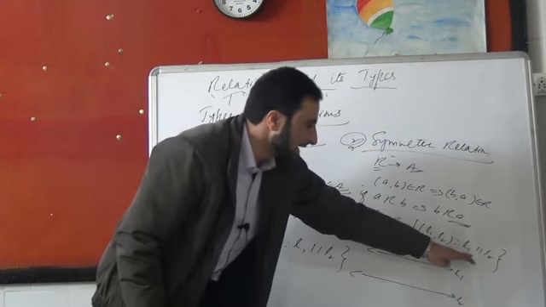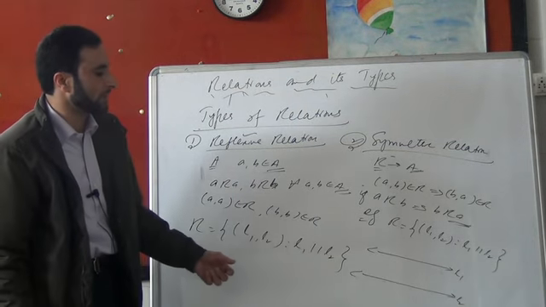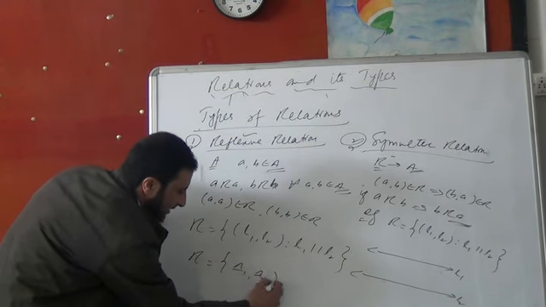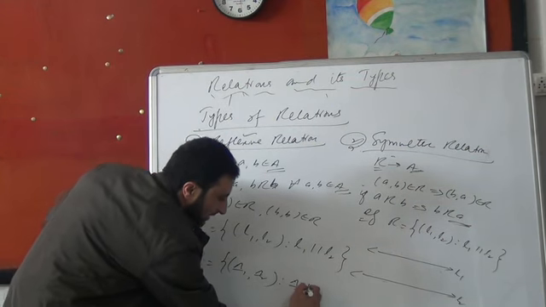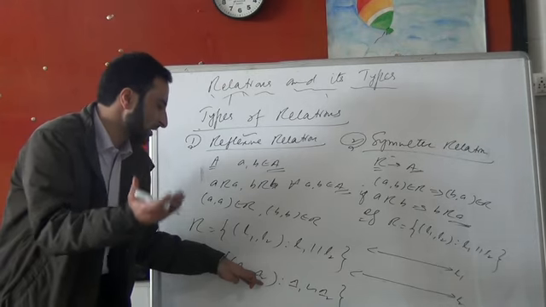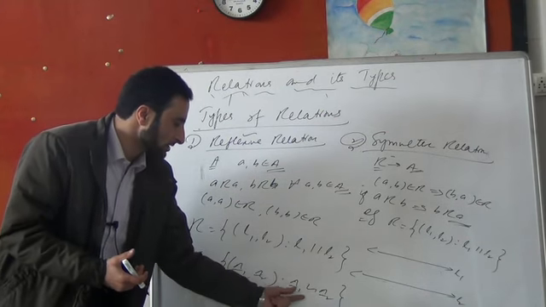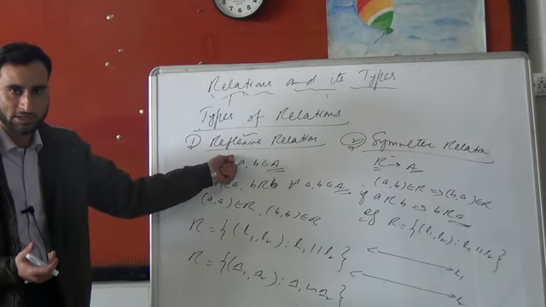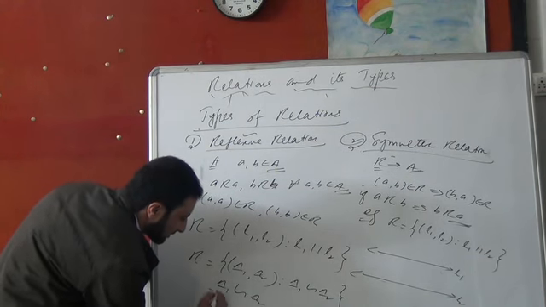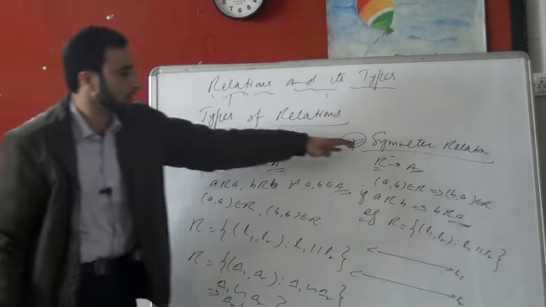So this relation, L1 parallel to L2, is reflexive as well as symmetric. We can have one more example here. Relation R equals, you have two triangles, triangle 1 and triangle 2, such that triangle 1 is similar to triangle 2. Clearly every triangle is related with itself because triangle 1 is similar to triangle 1 and triangle 2 is similar to triangle 2. So the relation is reflexive. Then if triangle 1 is similar to triangle 2, it implies triangle 2 is similar to triangle 1. Hence the relation is symmetric in this case.